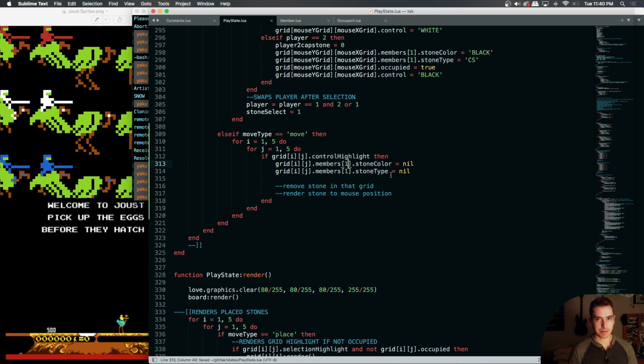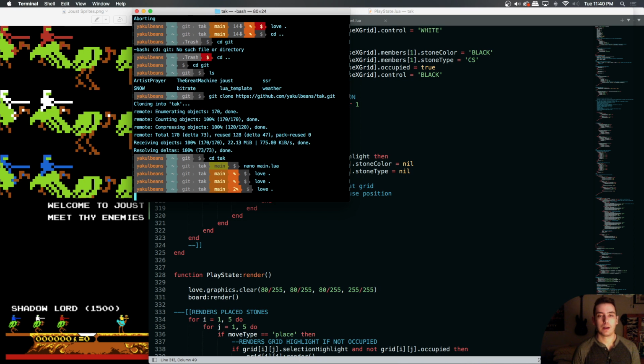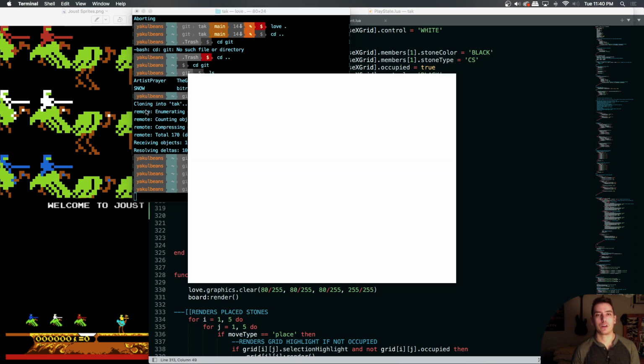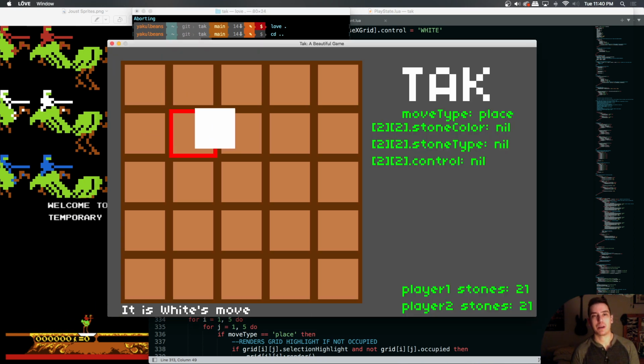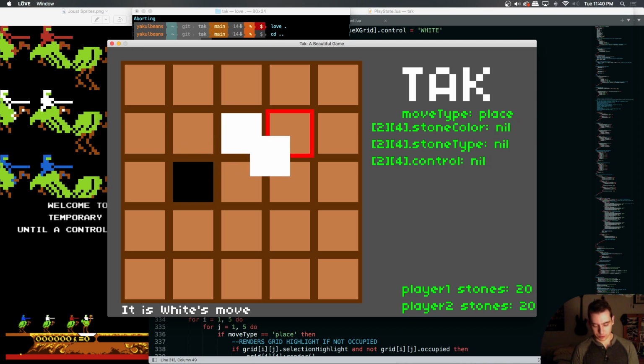So let's see if clicking in a grid space that we have control in, which should be highlighted, would stop rendering the stone in that space. So place, move type move.